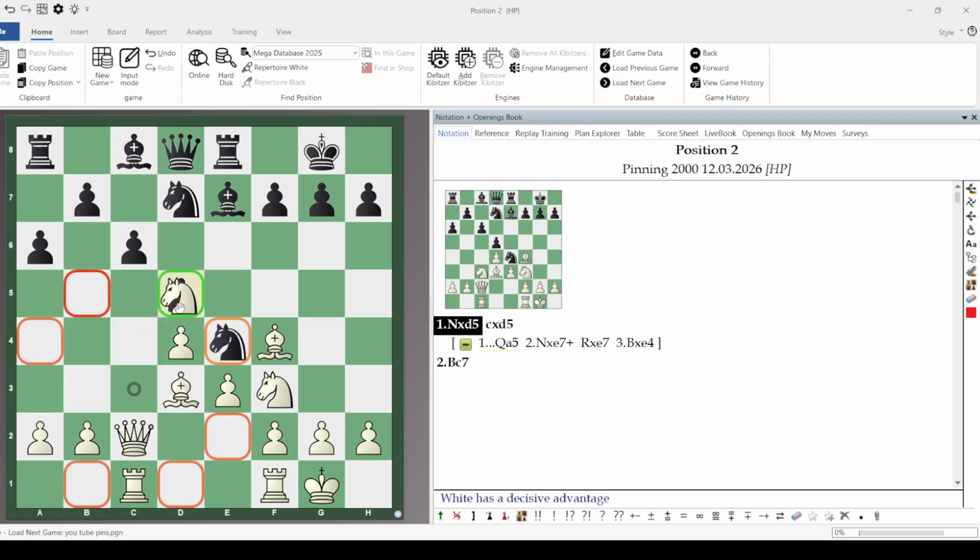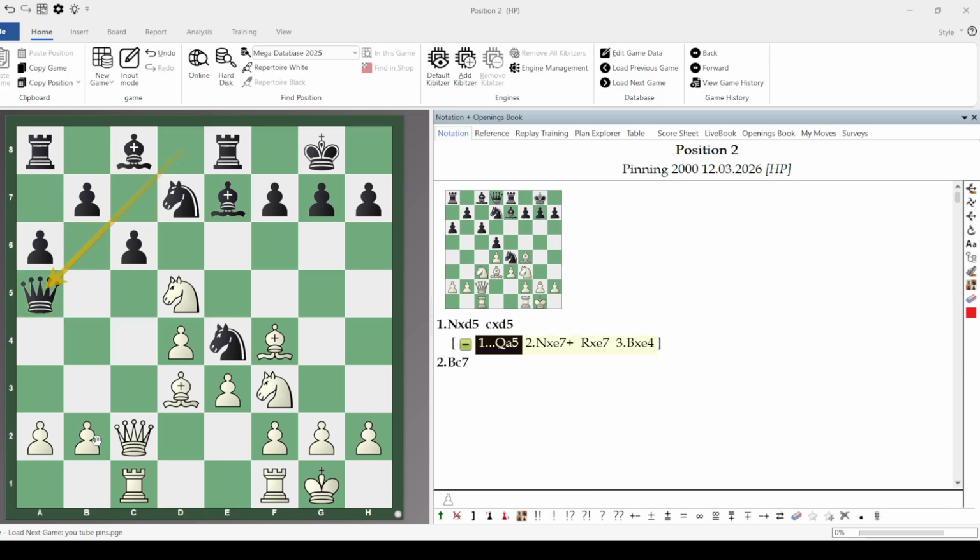First I remove this knight with knight to d5. If the pawn captures this knight, then I will place my bishop on c7 and win the queen. So he understands and will move his queen.